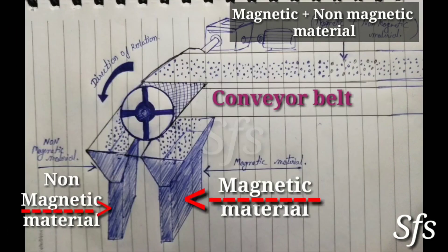Due to kinetic energy and forward motion of the conveyor belt, non-magnetic material falls in a forward direction from its discharge point. But the magnetic material gets attracted by the magnetic field of the permanent magnet and it comes back with the returning side, falling when the conveyor belt separates from the head pulley. Here the magnetic field ends and that is why the material falls near the magnetic material discharge point.